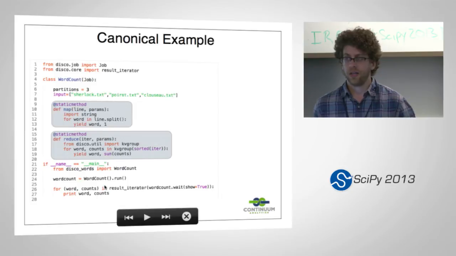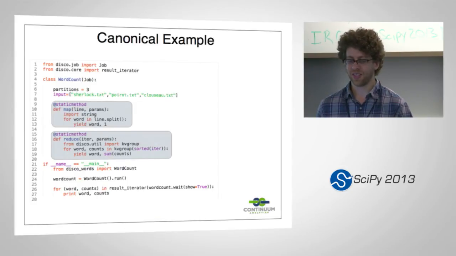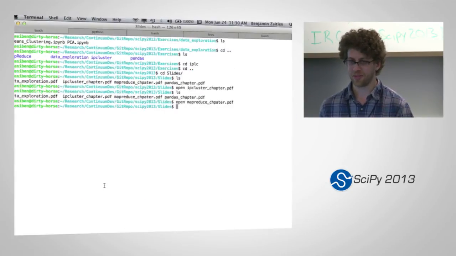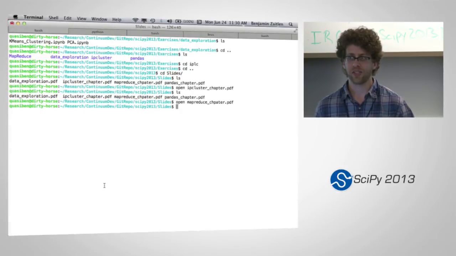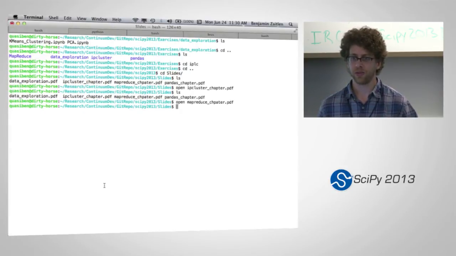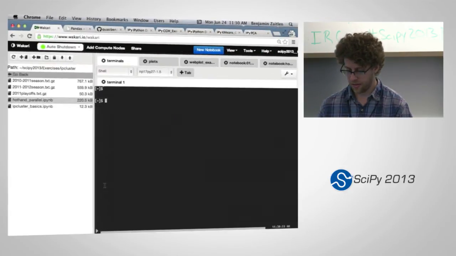So let's try running this. Hopefully this will work on several of the Wakari instances. I don't know that there's enough time to debug everybody's, but for those that do work, maybe you could share with your neighbor for those that don't.